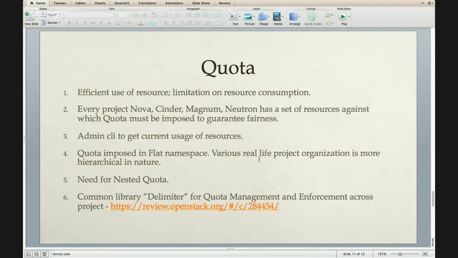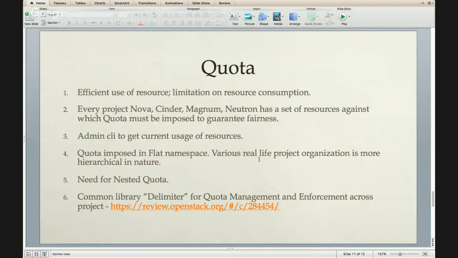And now we see in a real life example that the way projects are structured is more hierarchical. So there is a need for nested quota, which imposes quota in this hierarchical structure, not in a flat structure.